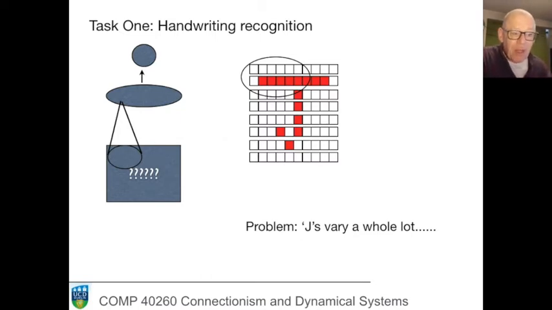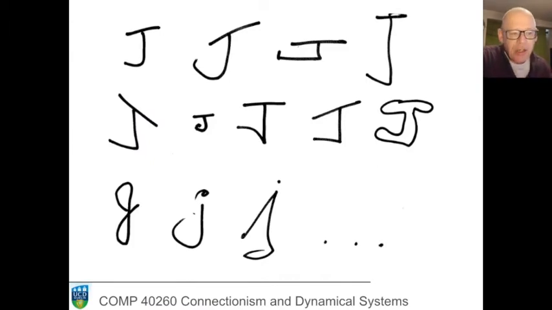But when we encounter letters written by hand in the wild, they vary a whole lot. They are really messy. So J's come in many shapes and sizes, and if we had a very fixed idea of what a J was, it might be difficult to accommodate all these variations on that theme. So in a sense, we're engaged in a kind of quixotic quest to find the essence of a J, given that J's vary not randomly, but a great deal.